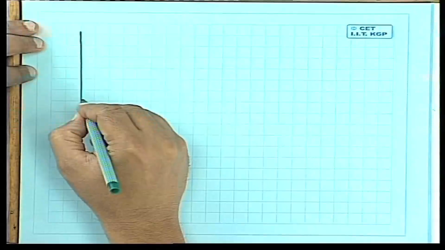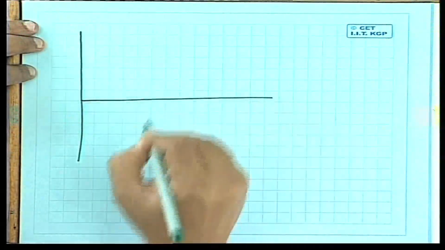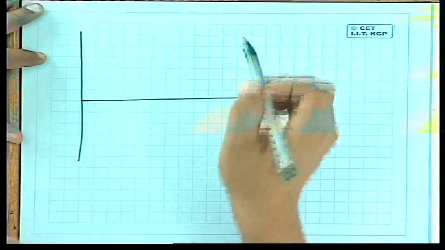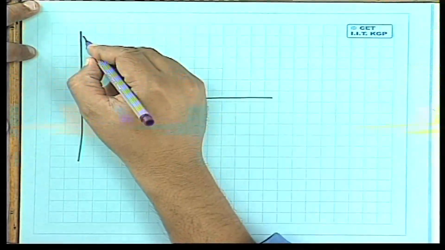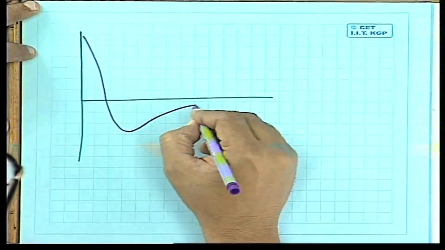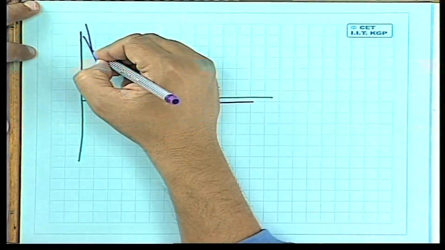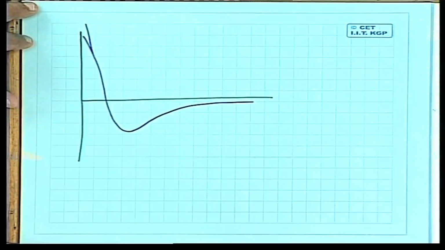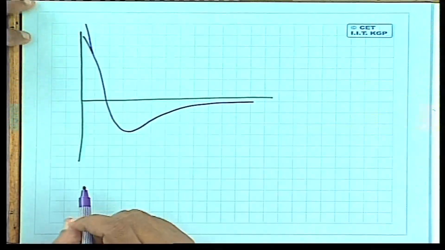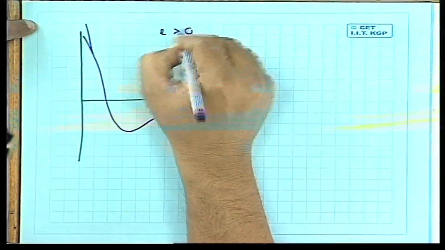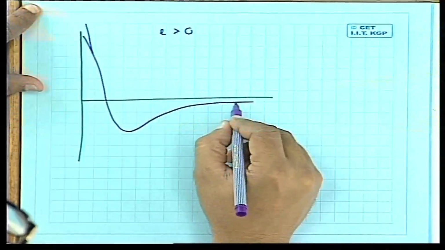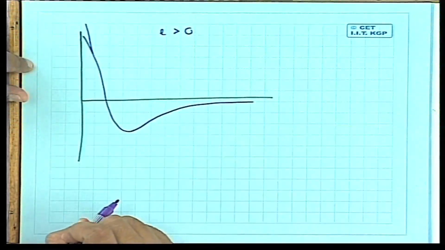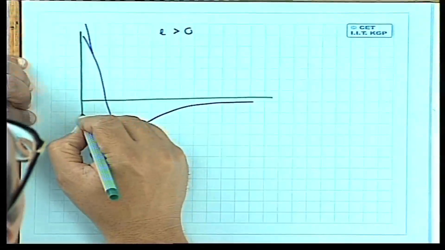Now let us also look at the qualitative behavior of the wave function when L is greater than 0. There the potential behaves exactly the same as in the earlier case at large r, but at small r it again blows up. So the potential now looks like this. It does not go to infinity, it blows up as 1 by r squared. So if L is greater than 0, the potential blows up near the origin, and at large r it behaves just as the case when L is equal to 0.